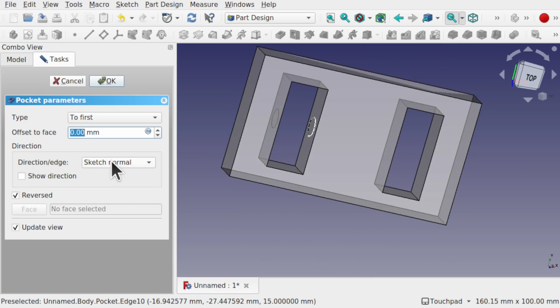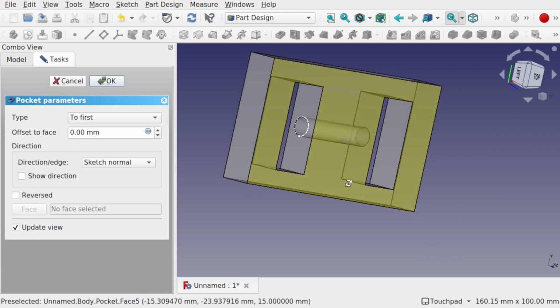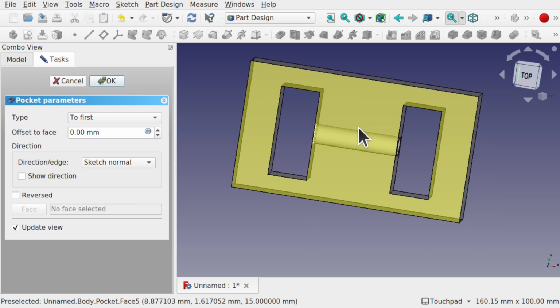There's an offset here, so let's change this back to reverse. It's gone that way. Let's change this offset. So let's reduce this down, and you can see it moving away from that face. So it's going to the first face it comes to, and then we're backing off 4mm. So if you think about if we're drilling a hole and we want to leave a gap this side, we can just use to first and create an offset from that first face by 4mm. So we've got a bit of gappage there.